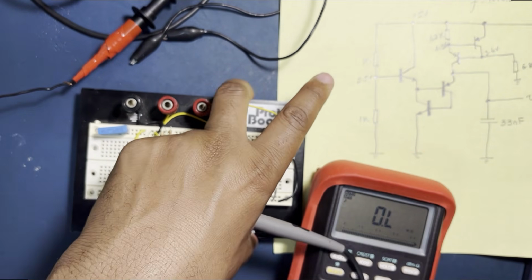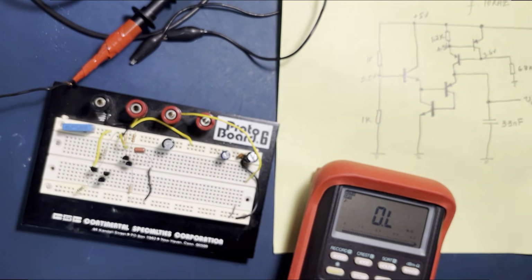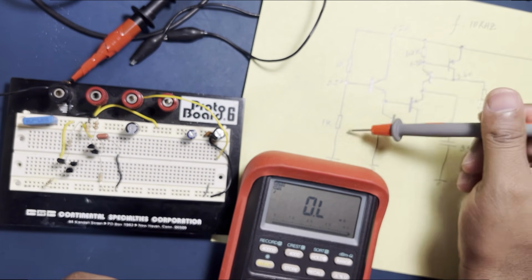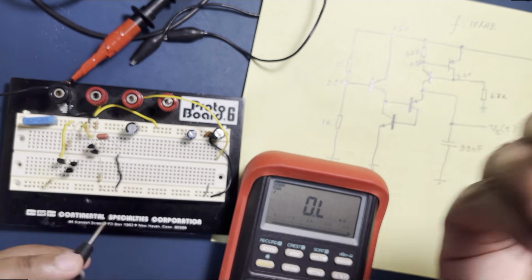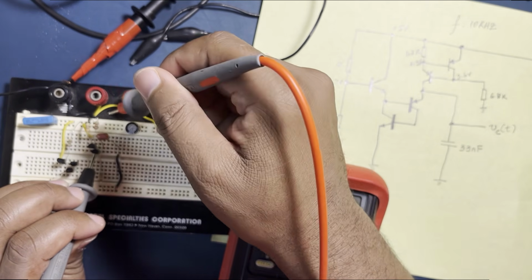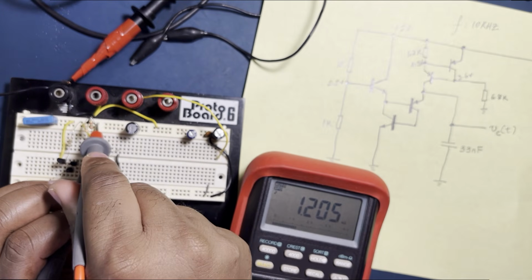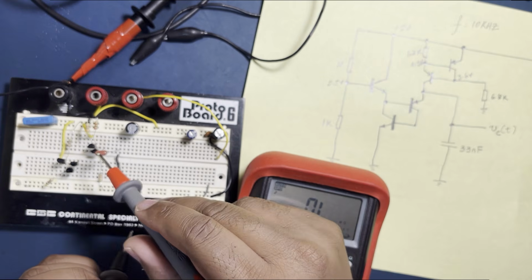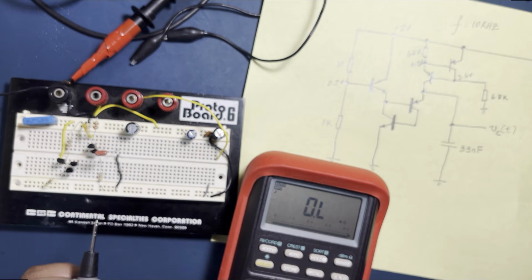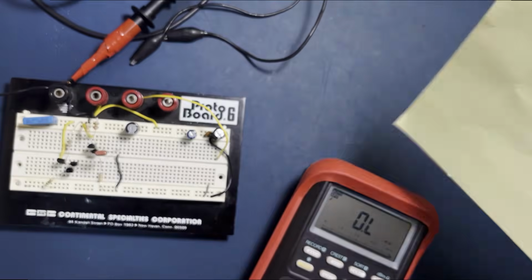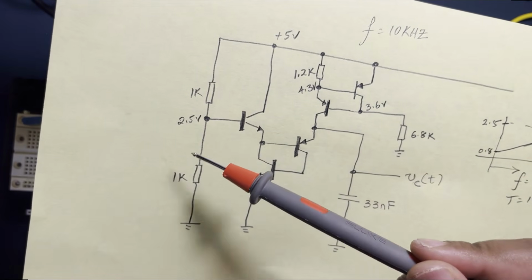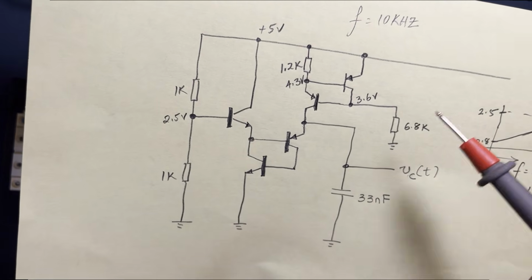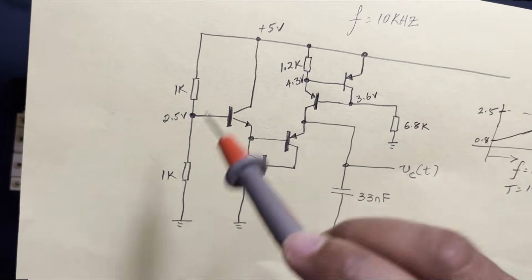So if we put this in the circuit as well. So what we just measured is, hopefully this is visible, these two resistors. Now let's measure the 1.2K, and I showed you already, right? So I was using that as the 1.2K resistor, right? 1.2K. And the 6.8K we measured, right? 33 nanofarad capacitor going to ground. So let's power the circuit up. We're going to do DC measurements, right? See if these voltages that we designed are correct. So we expect 2.5 volts here, 4.3 here, 3.6 here, right? So before we check whether this circuit oscillates or not.